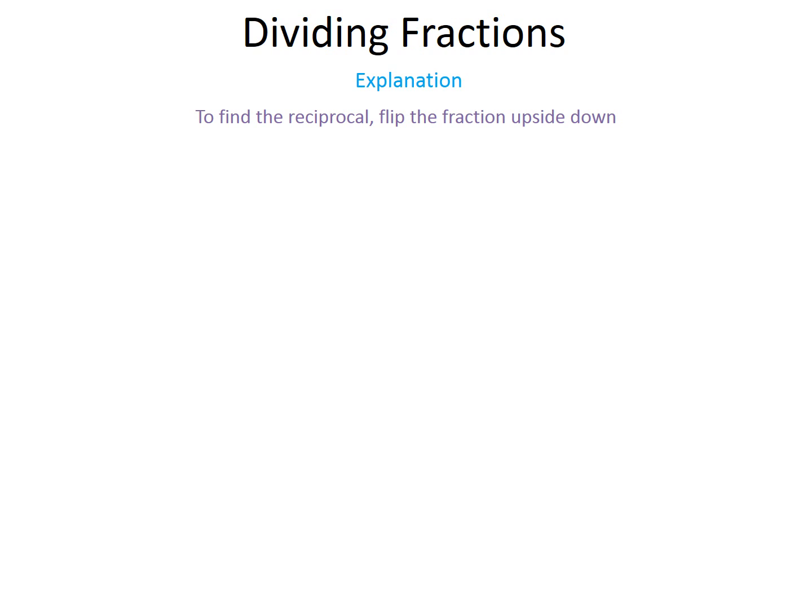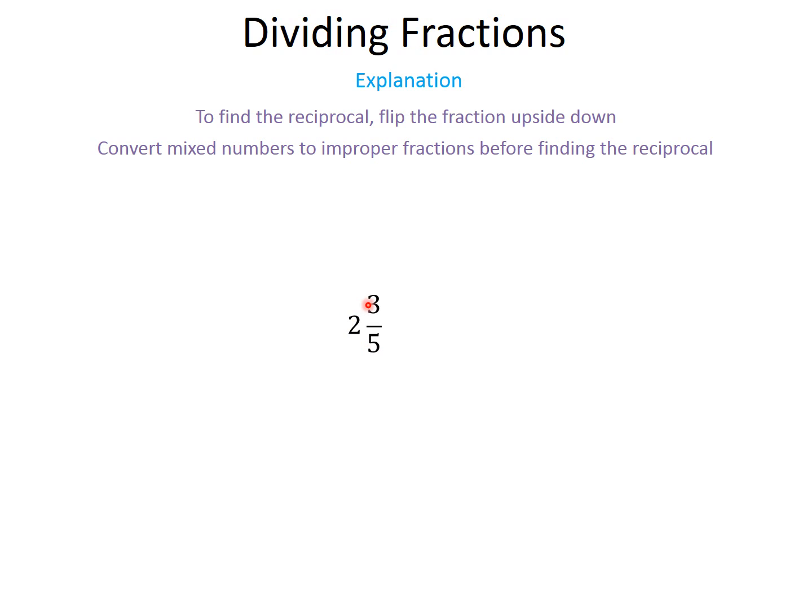Just like with multiplying, I don't like mixed numbers when I'm dividing. I'm going to get rid of them first before I do anything else, including finding my reciprocal. And so if I've got this 2 and 3/5, 2 times 5 is 10, plus 3 is 13. I can say they're equal because these fractions are equal. That's fine. That wasn't finding the reciprocal. And now, when I find the reciprocal, I will just flip this fraction upside down, and I'm going to use the same principle as not having lots of equal signs on the same line. I'm just going to go down. I've already used my equals there, so I'm going to go down to the next line now and say that the reciprocal is 5 over 13. Just flip the fraction upside down.